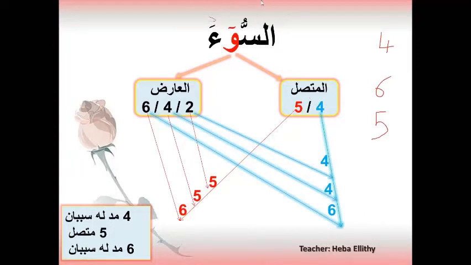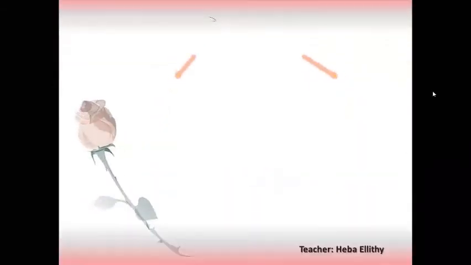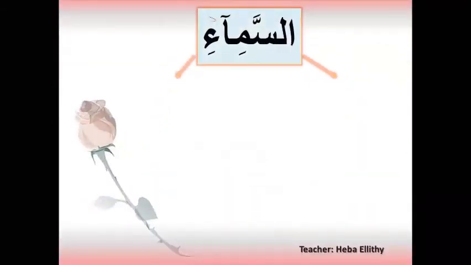Let's go for the next example and make it more clear for you. I have here the word السماء. If I stop on it, I will turn this كسرة to سكون. السماء, right? So how many beats will I stretch it? I have number 1, مد واجب متصل. A مد letter followed by همزة in the same word is مد واجب متصل. In حفص way we stretch it 4 or 5 beats. Other readers stretch it 6 beats too. But in حفص way, our way, we stretch it 4 or 5 beats.